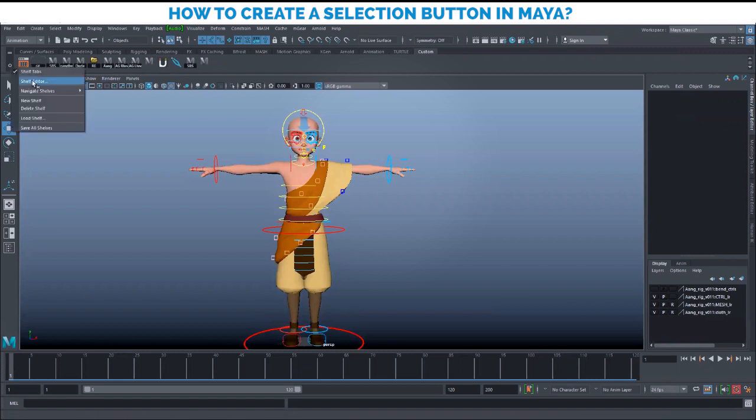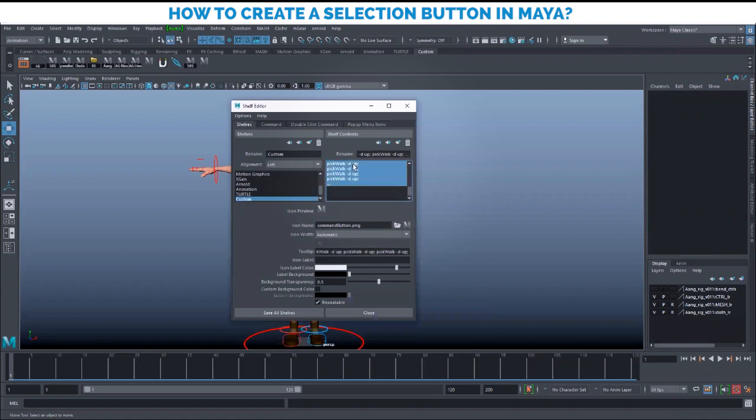Now if you go to the shelf editor and you go to that option here, you have written it, right? This is the thing, and you can rename it. You don't have to keep everything like that. What you can write is add selection tool. Now this is a selection tool, and here you have to see something to understand that this is the selection tool, or else multiple scripts will look the same way as this M. So on the icon label, we will write selection. Okay, and save all shelves.